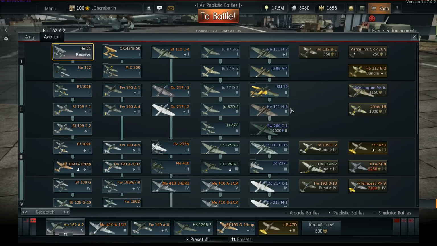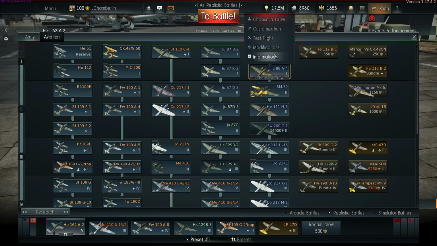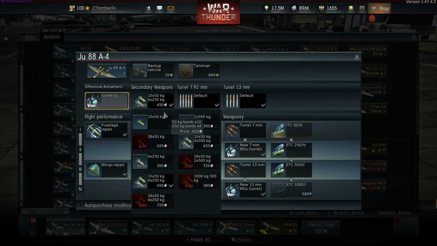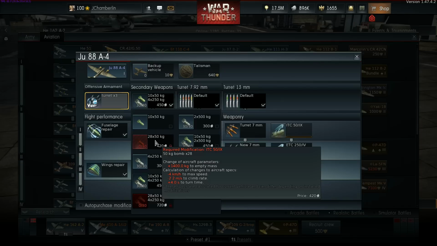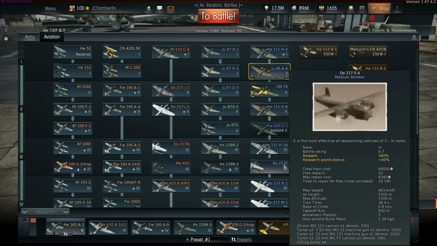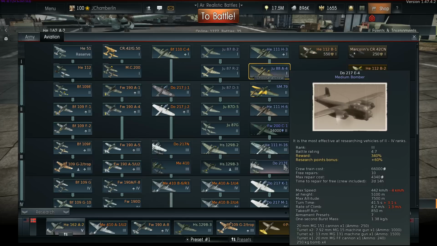Let's see, there are some changes with the bombs. Let me take a look here at my list. The Junkers 88A4 is getting 28 50-kilogram bombs. In the current version of War Thunder, you only get 20, so you're getting a few more bombs. Then with the Dornier 217 E, M, and K, instead of 26 bombs, you're getting 28 bombs at the 50-kilogram mark.